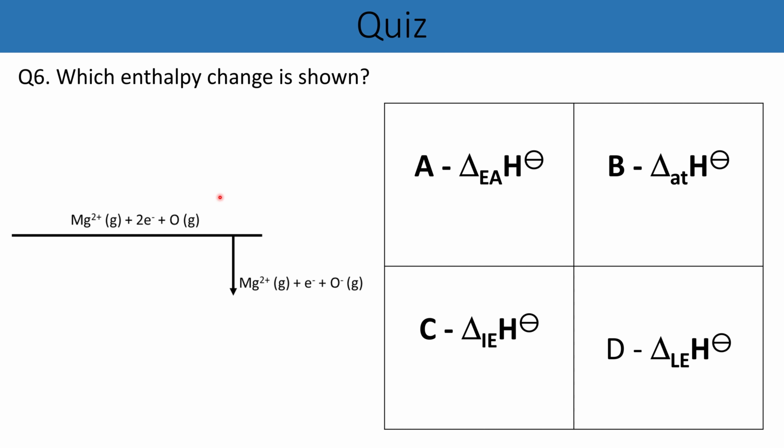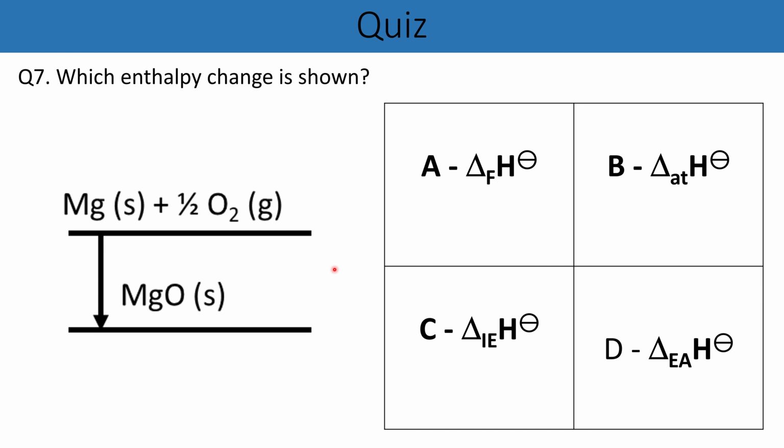Okay, question 6, you've got to work out what enthalpy change is shown here. Sorry, there should be a line there, but you get the point. Okay, have a go at that. Right, I went for A here. This is an electron affinity. I should have maybe given a little bit more information here. This is specifically a first electron affinity because you're only going from O, gaseous, to O-. Remember, oxygen's then got to go through a second electron affinity to form O2-, which would then be endothermic in that process. Okay, so that one should be A for question 6.